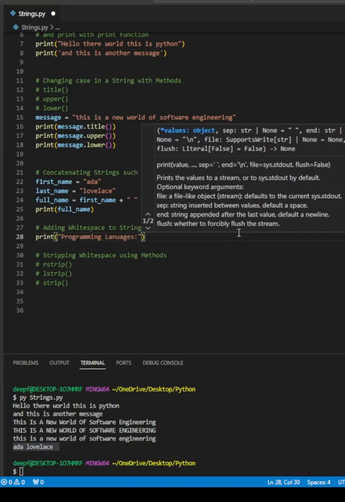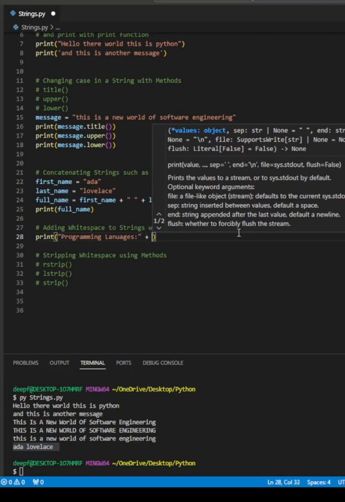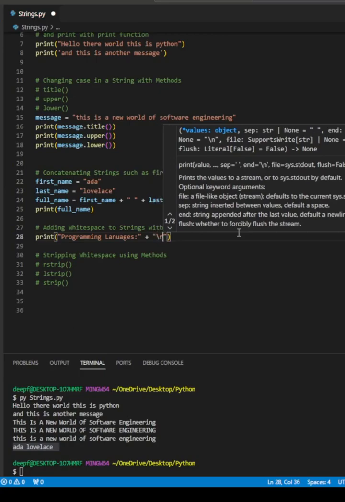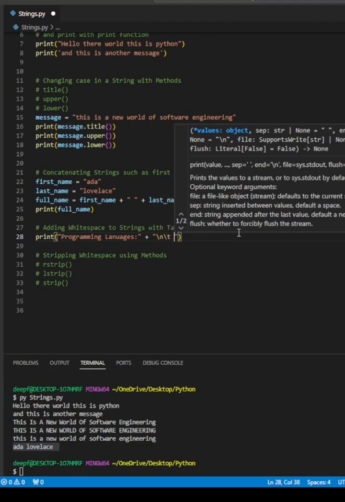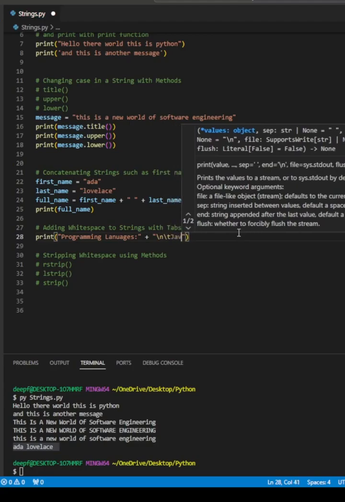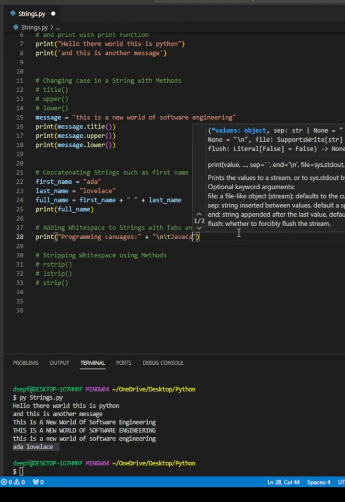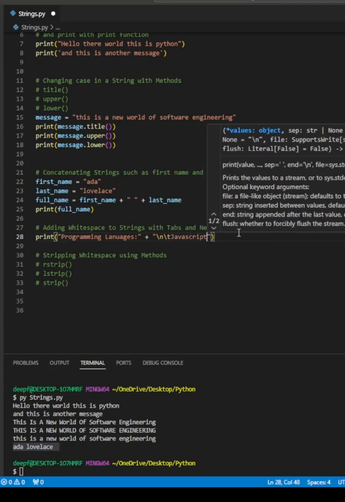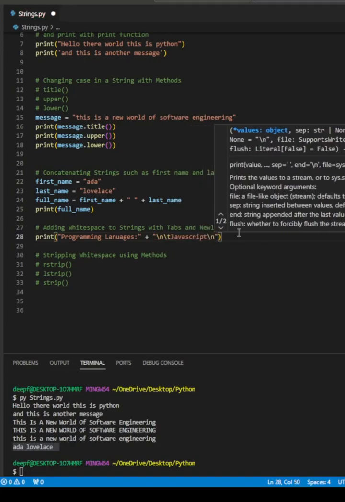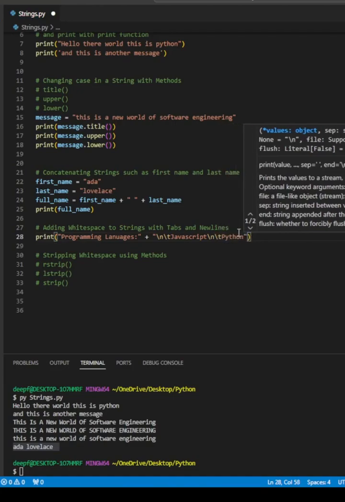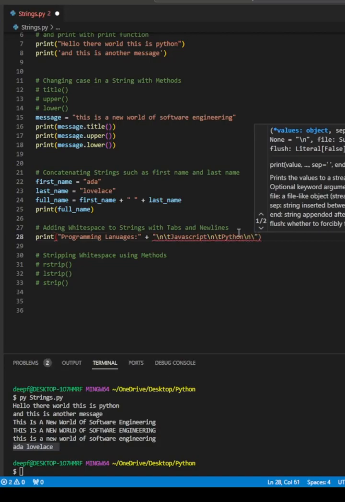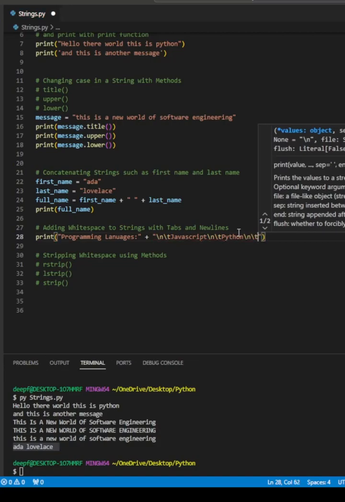Okay, now let's add a new line, a tab, and we will say JavaScript. Then we will add a new line, a new tab, and we'll say Python. And we'll add a new line and a tab, and let's do Java.